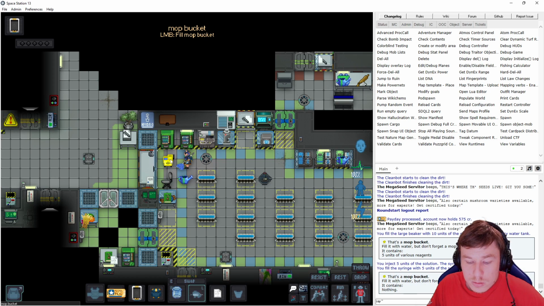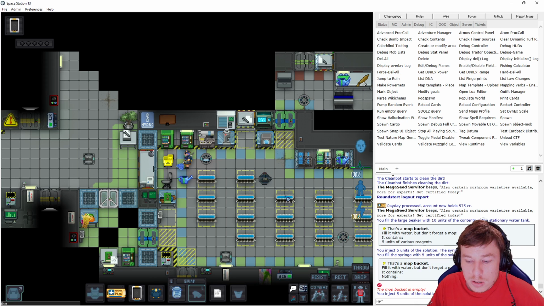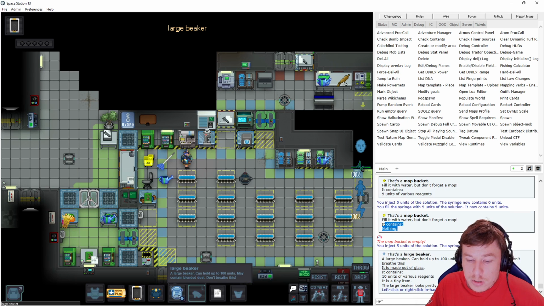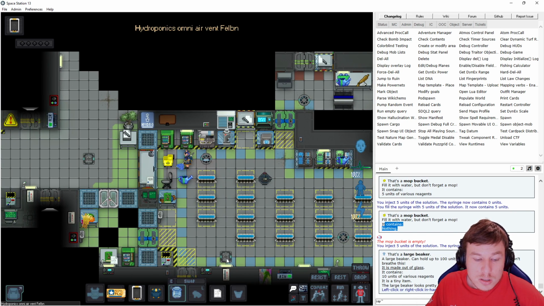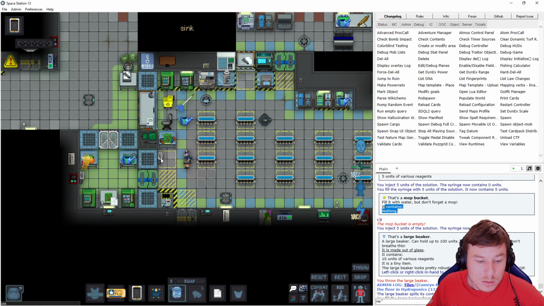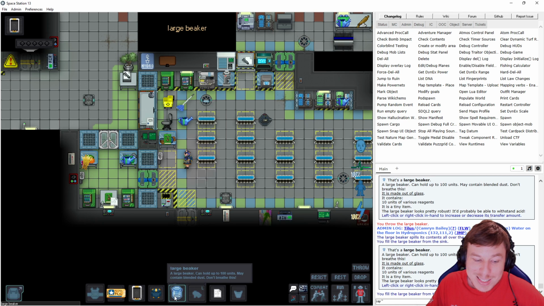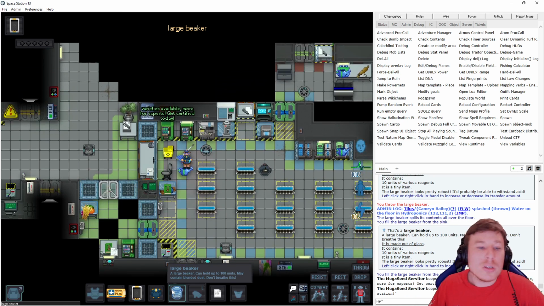Okay, now there should be nothing. There's nothing in there. It contains nothing. I have a little bit of water in my beaker. Before I do that, I'm going to spill it. I'm going to throw it on the floor. That might be another bug there, because this icon, nothing has changed really. If you're putting a liquid in there, it should be showing blue.